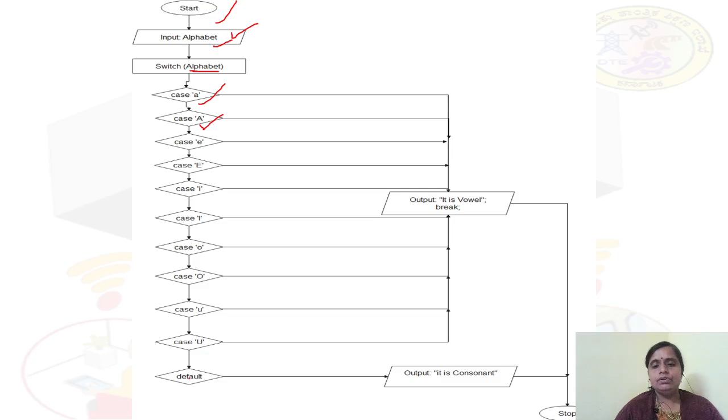It should not go for the default statement. If it goes for the default statement, then it is going to print that it is a consonant also. Then your program is not correct. So actually how does the switch statement work? The switch statement has a constant value, which is compared with all the cases. Suppose here I am writing E. Then it compares with a, and it doesn't enter the body because it's not matching. It compares with uppercase A, and again as it is not matching, it goes to the next case. Now here, as I have entered E, it is going to enter the body of the statement.